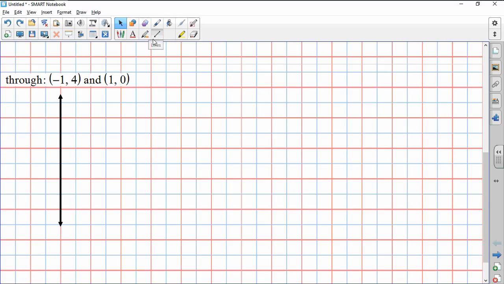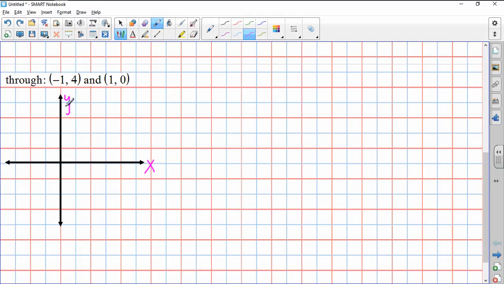Okay, and now I need to draw the x-axis. This is my x-axis. So like I told you before, this is the x-axis and this is the y-axis. So what I need to do is do the following. If x is -1, go -1 this direction, y is positive 4. 1, 2, 3, 4. Now the x is 1 and the y is 0. So basically, use those 2 points to make a graph, make a line.